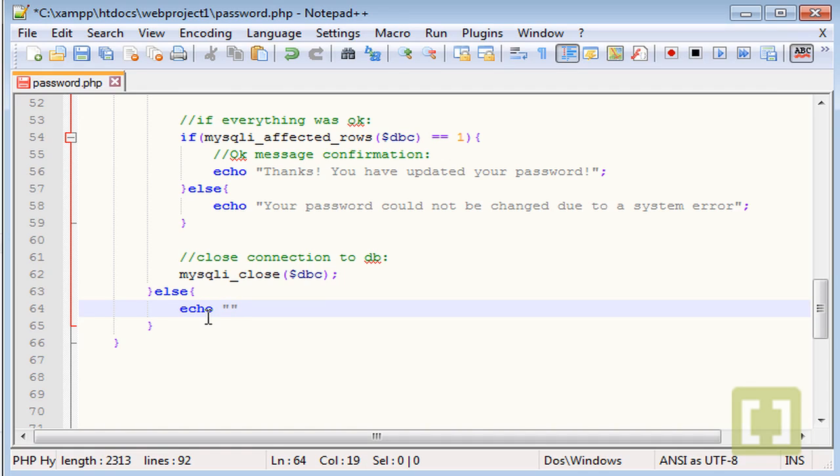And we type echo the email and password do not match our records.